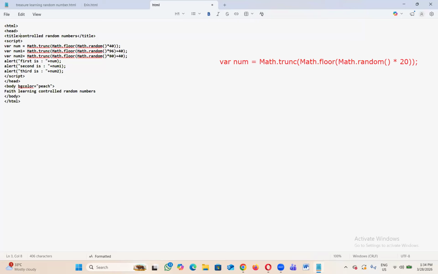I think the last time you tried to use peach as a BG color, I'm not sure it showed peach. I think I had to get the hexadecimal for peach for you.